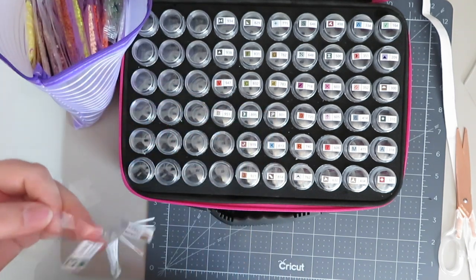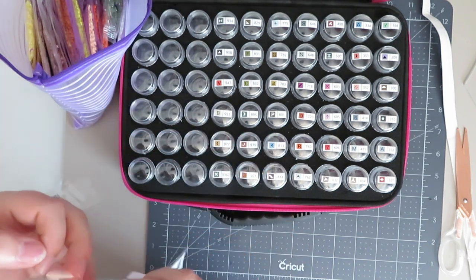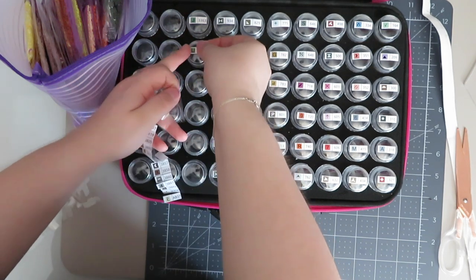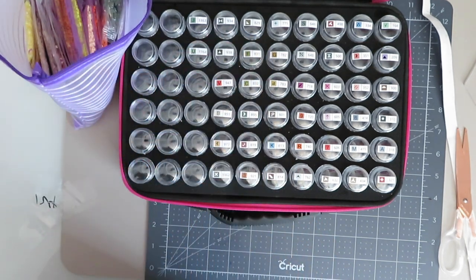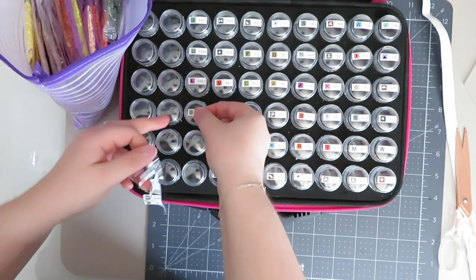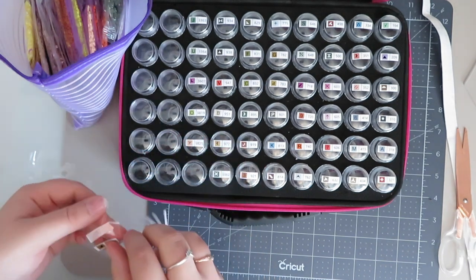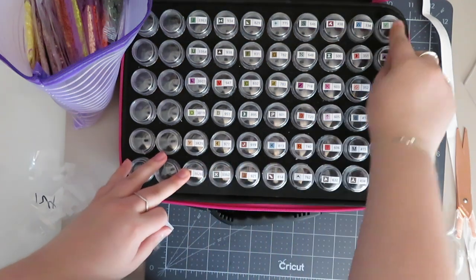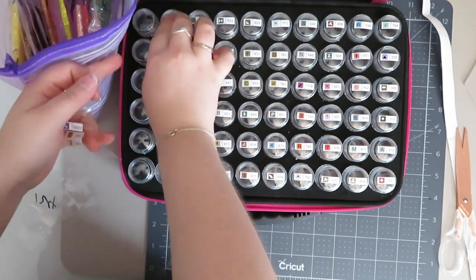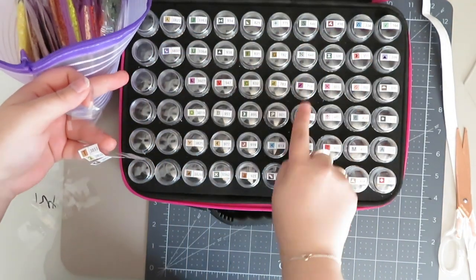Now, Dreamers is a bit different. Their ABs are at the back. So, a bit strange. I was contemplating moving everything down and putting them to the front. But sometimes I can be a bit dim, and when I'm trying to look for the symbol on my bottles, I can't see it straight away. So what I do then, if I can't find it, I look at my canvas and count down where it is on my canvas. Because I don't have the canvas numbers on these, it's me just counting in my sixes, because I know that there's six down. So, for example, if I was looking for canvas number 22, I would say 6, 12, 18, 19, 20, 21, 22, it's there.